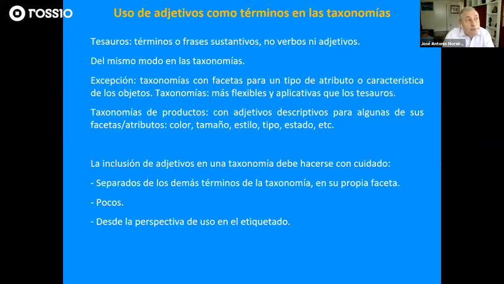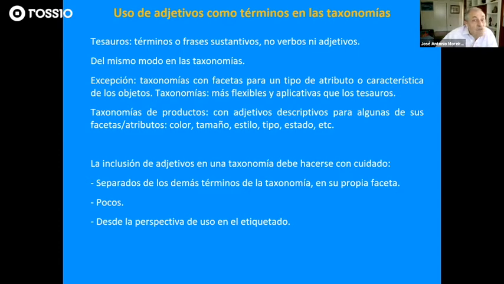Al determinar las diferencias de las características o atributos de los productos con adjetivos descriptivos. Por ejemplo, si es una taxonomía que vende coches, cuando llegas a un modelo con una determinada motorización, etc., llega el color y en el color del coche acepta rojo, acepta blanco. Lo mismo con el tamaño, con el estilo, con el estado. Supongamos que es una taxonomía de venta de coches de segunda mano. Te dice qué estado tiene ese coche, si está muy deteriorado, si está todo muy nuevo, excepto una parte del coche, no sé, los asientos, etc. Sin embargo, claro, hay que hacer este uso de adjetivos con un enorme cuidado.